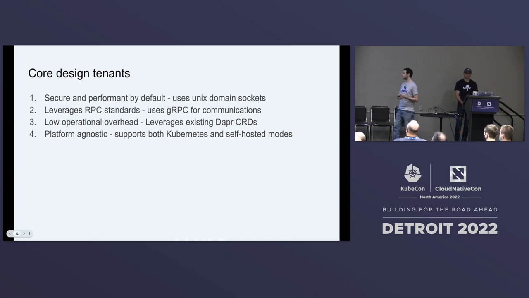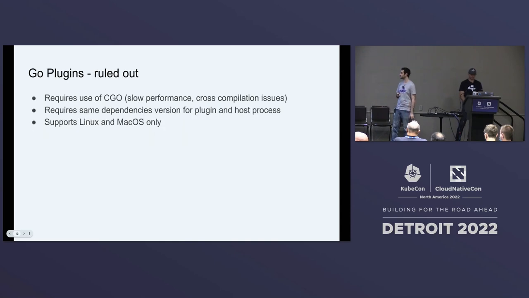There is very low operational overhead because we are leveraging existing Dapr CRDs. If you're familiar with the concept of a CRD, it's basically a Kubernetes resource that allows you to extend Kubernetes, and many projects that you will find deployed on top of Kubernetes have 10, 20, 30, some of them even have 80 CRDs, and that adds a lot of operational overhead. In Dapr today, we have 4 CRDs, and we did not add a new one for pluggable components. We're basically reusing our same component CRD. And then it's platform agnostic. We make sure that everything we do in Dapr is compliant both with Kubernetes and outside of Kubernetes. And so, yes, pluggable components run inside of Kubernetes and outside of it.